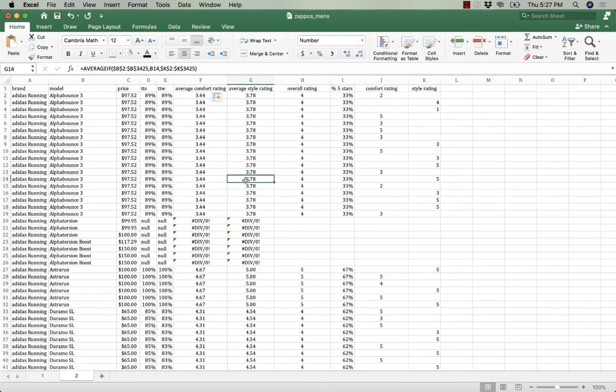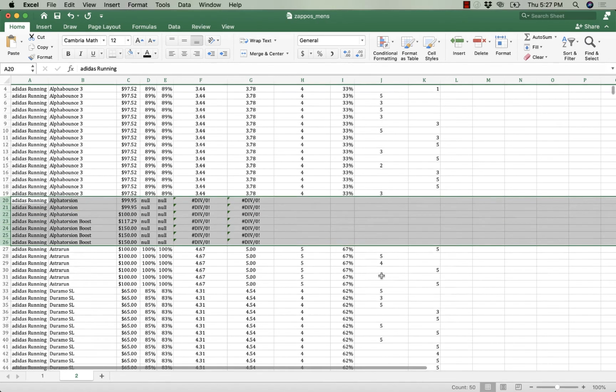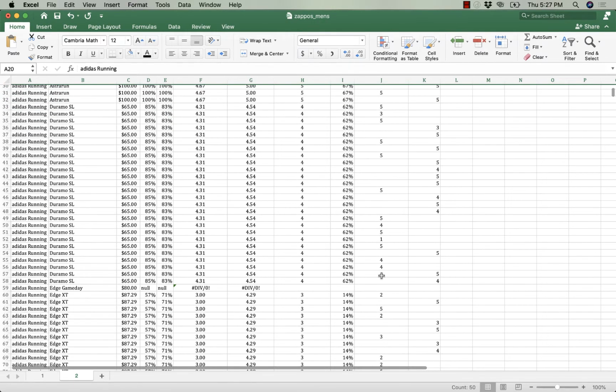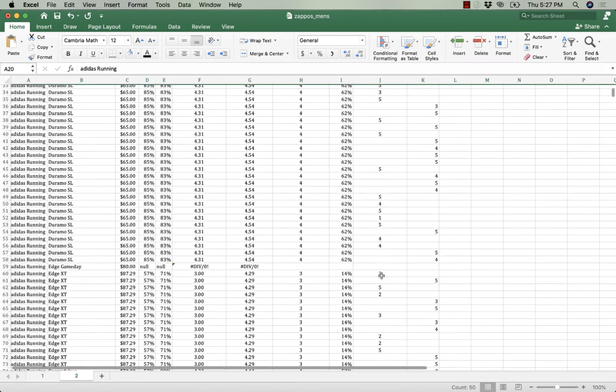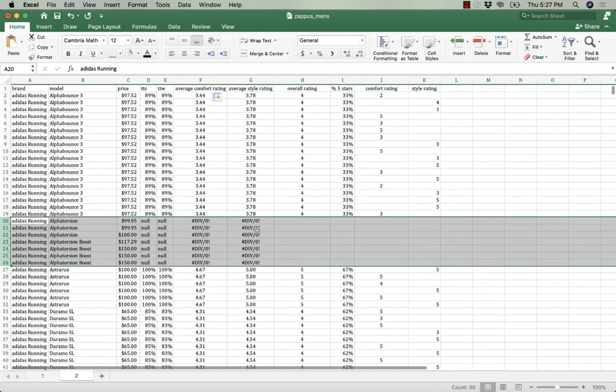The last thing that I want to do is remove observations, or remove the shoes for which we don't have information on ratings. All of those shoes will be identified now because of this divide by zero error here. To get rid of those, if you're on a PC, you'll use Find All and get them all selected. But on a Mac, I don't have that option.